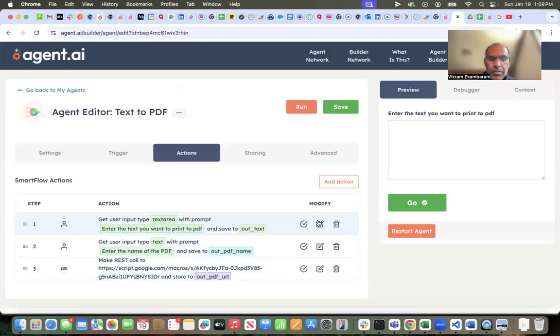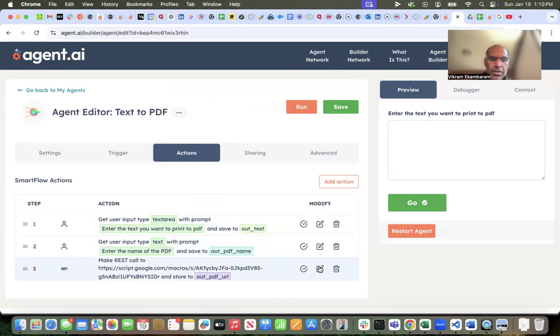I have a very simple agent here. It takes text that you enter into a text area, the name of a file, and using those two, it will create a PDF and it'll put it in my Google Drive. The creating PDF, putting it into Google Drive, I just use Google Apps Scripts, find it really easy, and then they expose it as a web API.